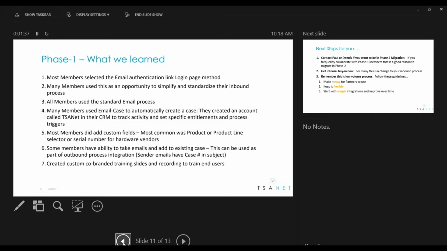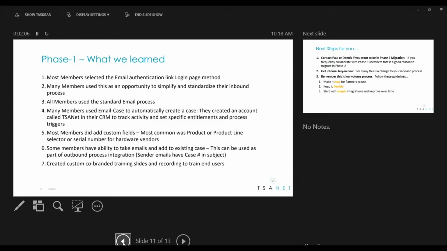Everybody's using the standard email process. It's used for the Salesforce integration, specifically the web to case. But everybody kind of stuck with the standard email process. I think it's the easiest. It's the one that requires the least amount of conversation with your IT organization. Most people just have it set up by default. It's simply a configuration thing and really doesn't require any type of IT work to get that going.